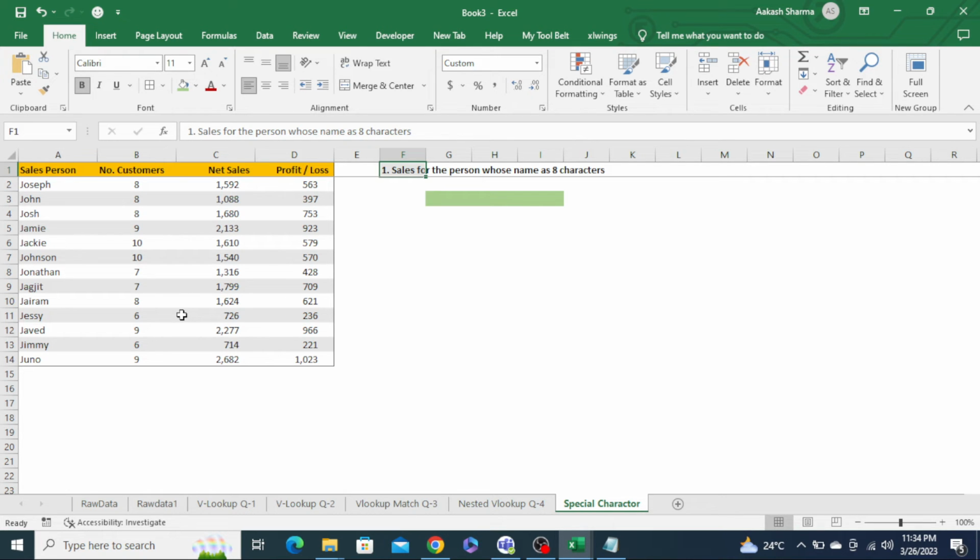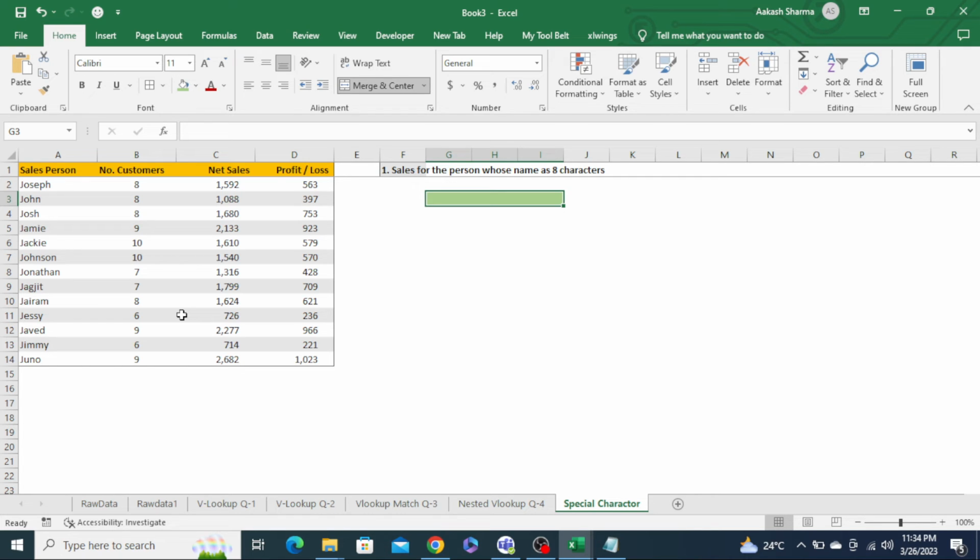Let's suppose my name is Akash. Firstly, we need to extract the length of the name. If the person's name length is equal to 8, only that cell should get extracted in the green portion. How can we do it?